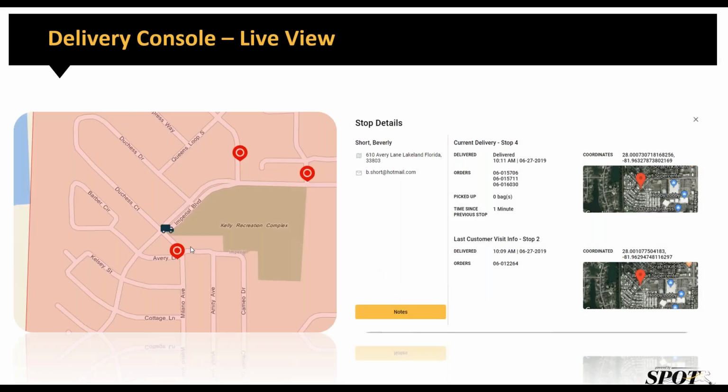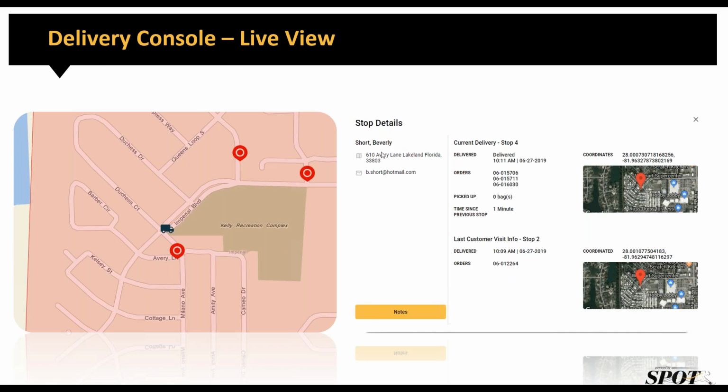Something else that you can also do with your live view is see a map view of each of the routes that you have selected, and you can see what the truck location is in relation to the map area where the stops are. So basically this is our driver right now, and these are the stops that are nearby him. If we were to click on any of the customer stops, displayed as pins here, we will get this additional information or stop details.